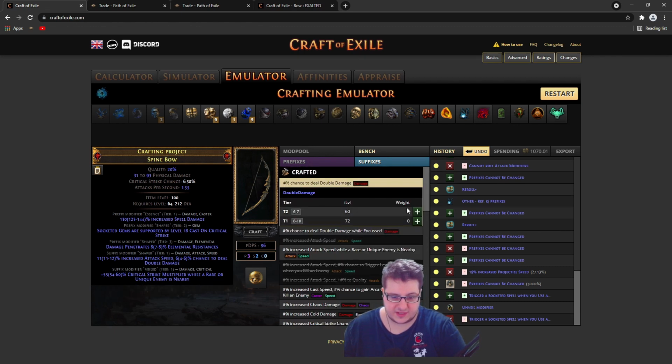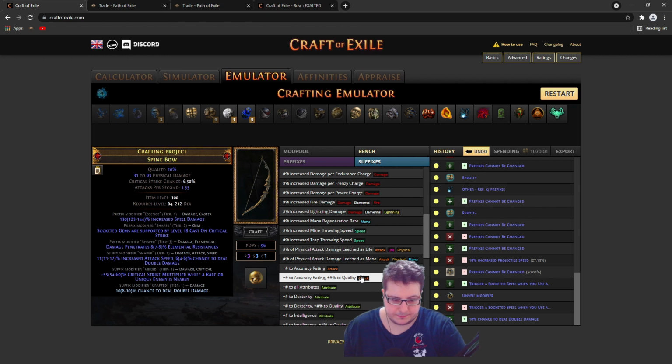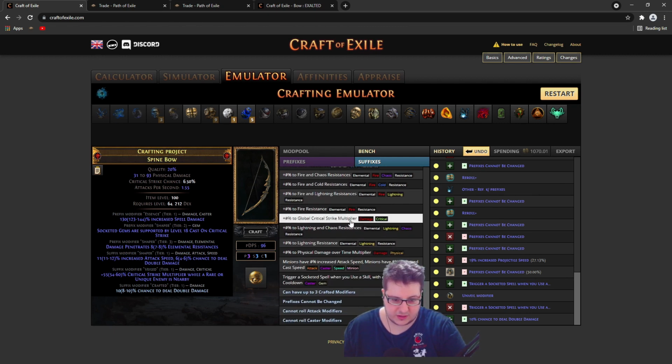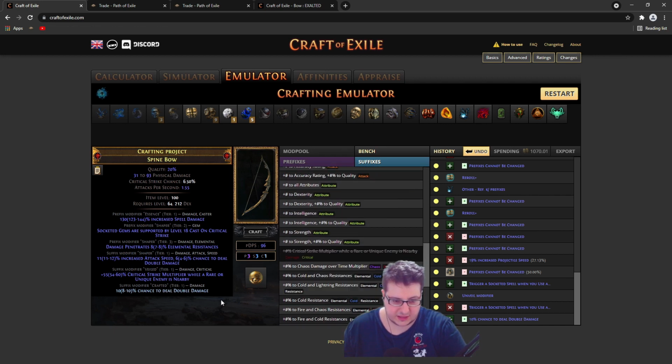Other good mods on suffixes that you can get are crit chance or global crit multi. And that's pretty much it. A 6 mod bow. And it's not too expensive to craft, but if you get unlucky on the prefixes, it can be kind of expensive. The suffixes, I would say they're around 12x plus 14x. On average, probably around 20x to make the suffixes. If you don't get extremely unlucky, on average, it's going to cost you around 20x. And that's pretty much it.